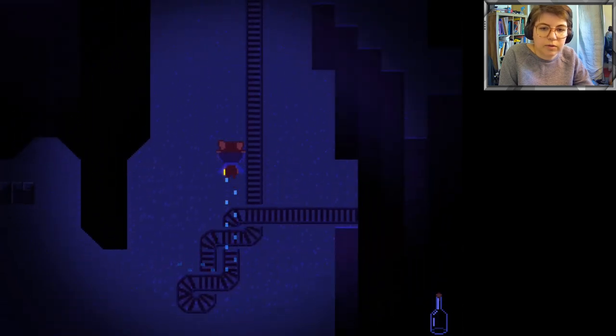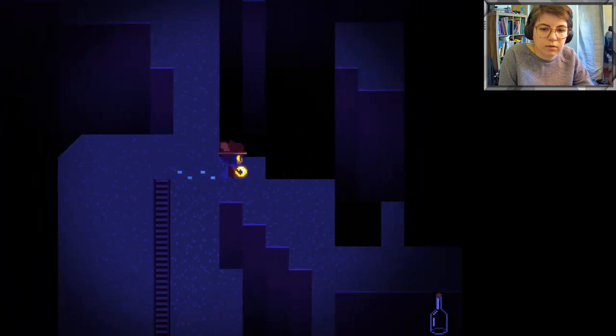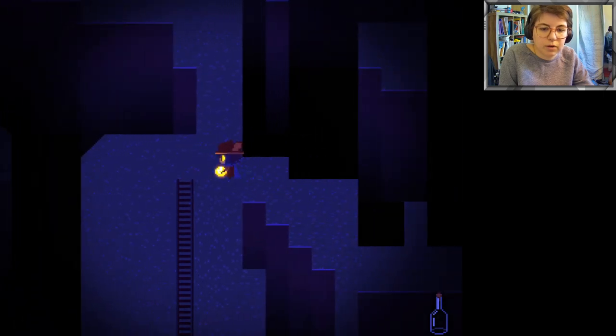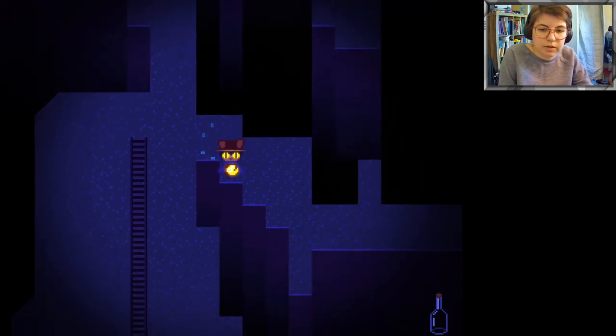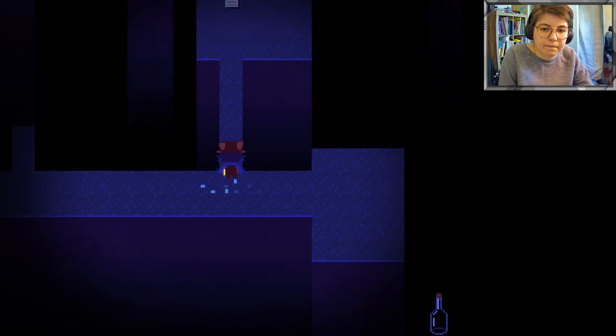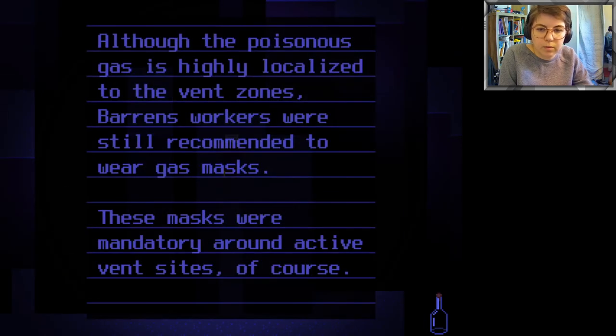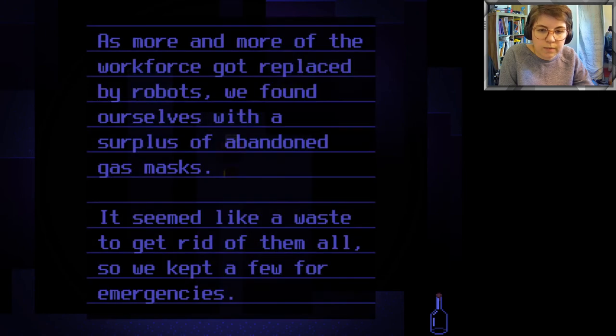The jar will be useful. Oh my gosh. Which way should I go? Up or down? I mean, up or sideways? Although the poisonous gas is highly localized to the vent zones, Baron's workers still recommend gas masks. Ooh, is there a gas mask somewhere I can find so I can go up more?